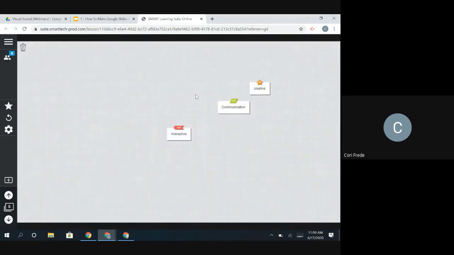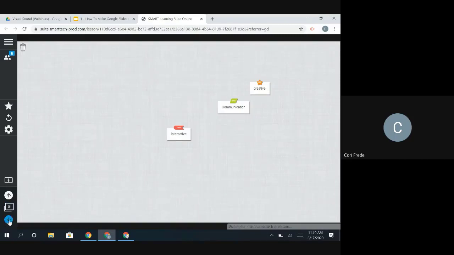So there are so many things you can do with the Shout It Out, and it doesn't have to be an open-ended question like what we did. It can be something that's just a wellness check for your students. Maybe you start your lesson for the kids and you say, what are you doing today for yourself? Or how are you having fun while staying at home? So you can make it whatever you need, or you can put a math problem and have the kids answer and see who posts their response fastest. There's so many different things you can do with the Shout It Out.